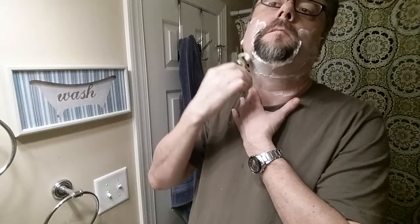Cutting really nicely now. Oh, that scent is so good. Definitely glad I added the water. It was a little too dry. Trouble spot area, so I'm kind of repeating my strokes right there a little more than usual. The fine soaps really give you a lot of slickness, and so that helps you be able to do some repeat strokes like that without having to re-lather. Excellent. Oh, such a good scent.